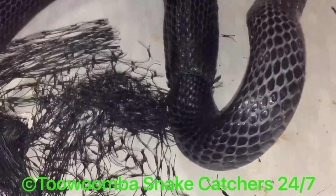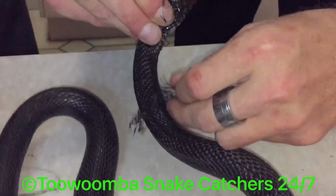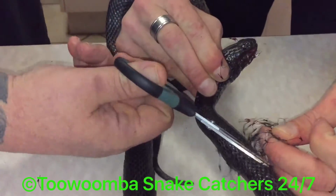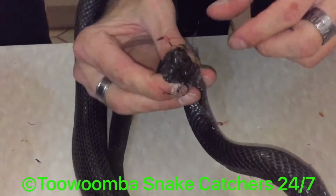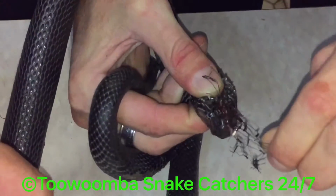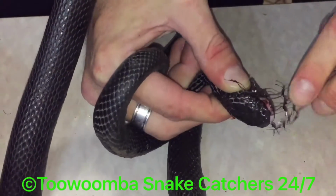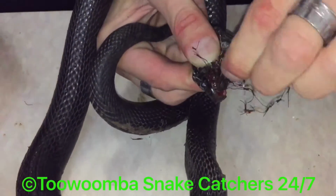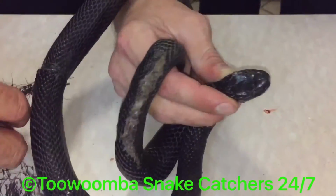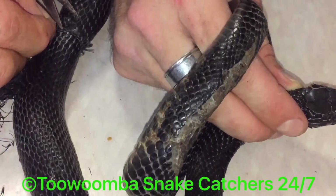Do you want to just cut this bit off here for me? Of him and his mouth and everything. Okay, here, just under here. There we go. Okay, his head's free. Careful, that blood will have venom all through it too.